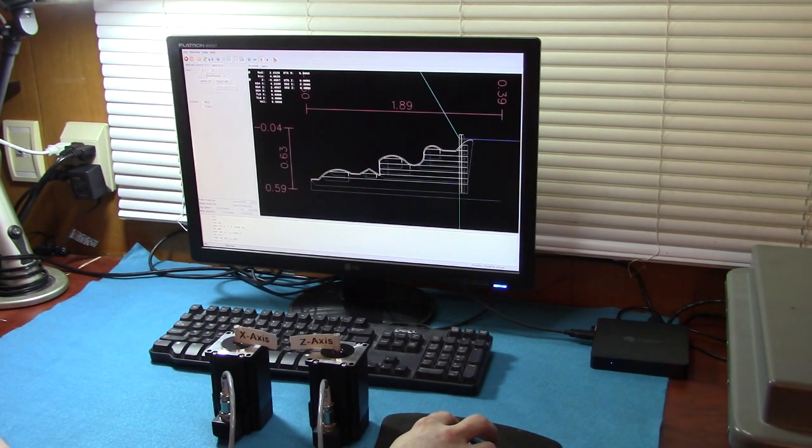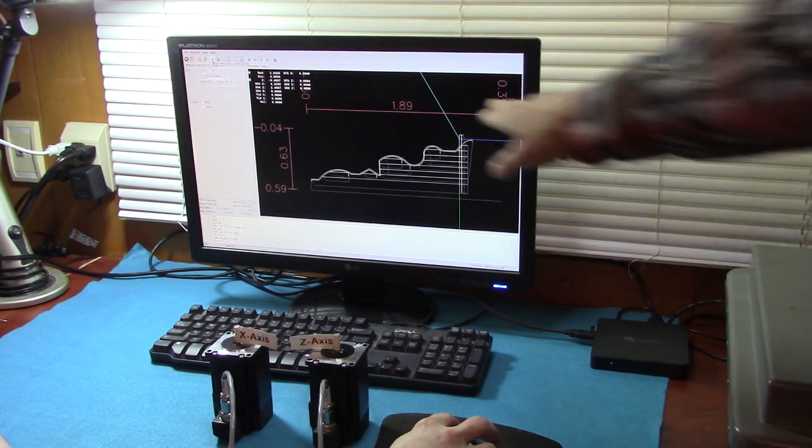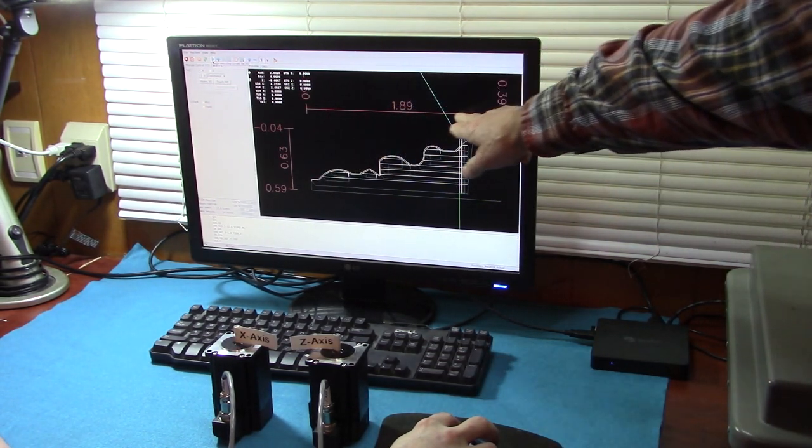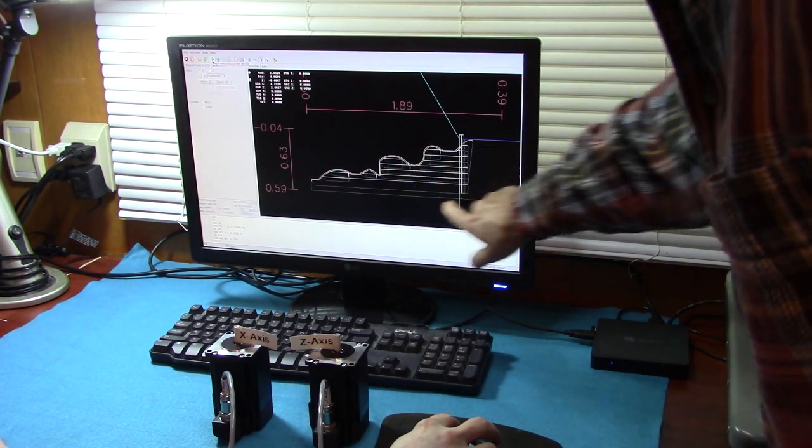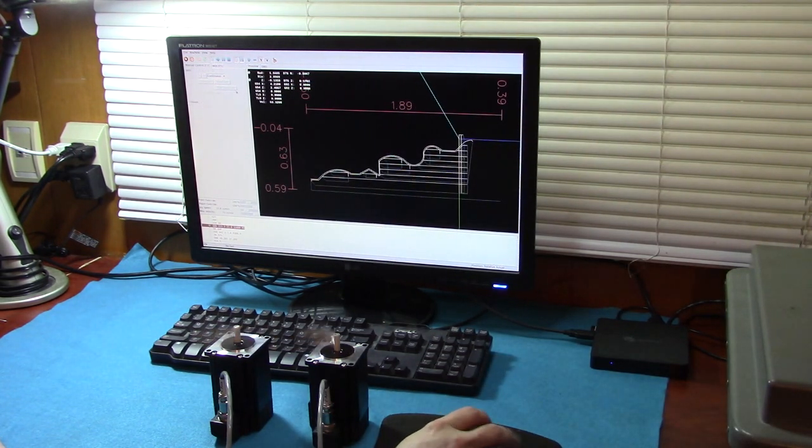It's kind of confusing to look at, but this is the center line. The pond is mirrored, so this is what's going to be cut out. Let's hit the go button. And there's the servos running — it's doing a facing cut right there, facing off the end of the wood. That's a roughing cut there, just dimensioning the diameter down so that it can profile out the material more easily. And all that's in the G-code.